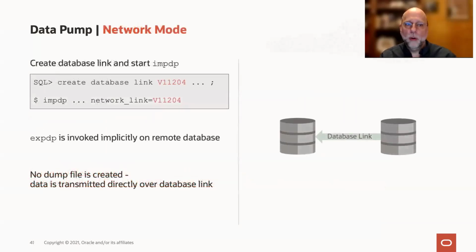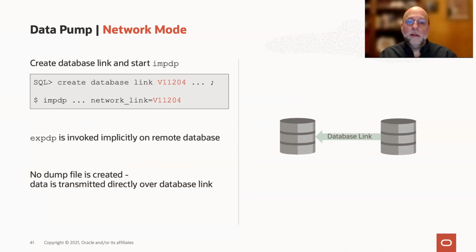In terms of network mode, importing over a DBlink can be really useful when you don't have access to disk space to store a dump file. It can be useful for migrating to the cloud, for example, if you don't want to copy a dump file up to object store before importing it into the cloud. When you import over a DBlink, what we're doing is a simultaneous export from the source and import into the target. And that's why, as I mentioned earlier, we don't have parallel metadata yet, because we're just grabbing individual objects and immediately importing them into the target system.